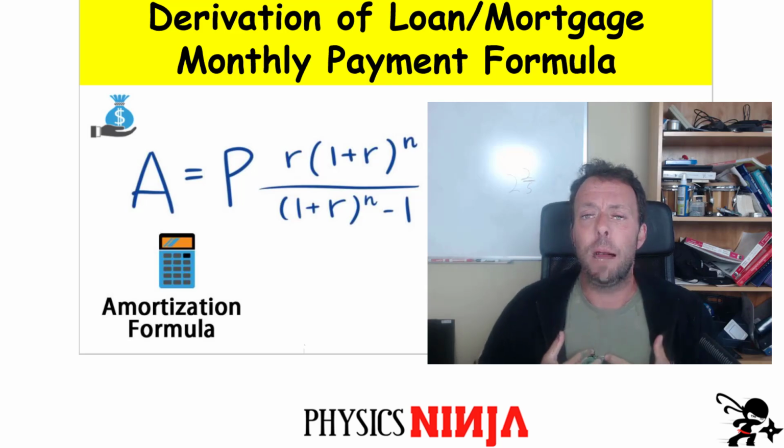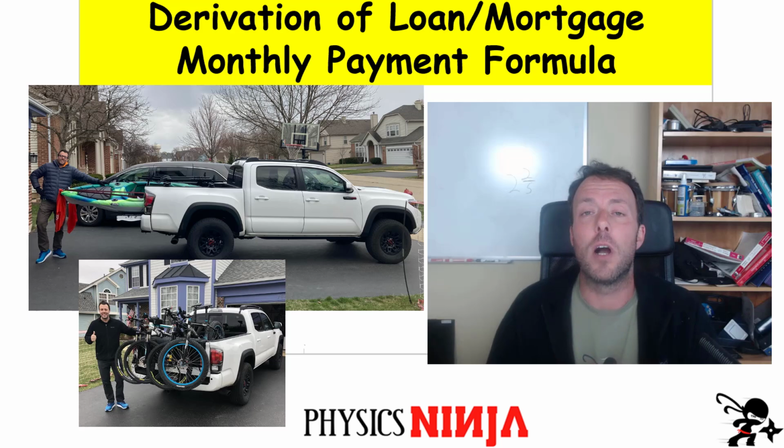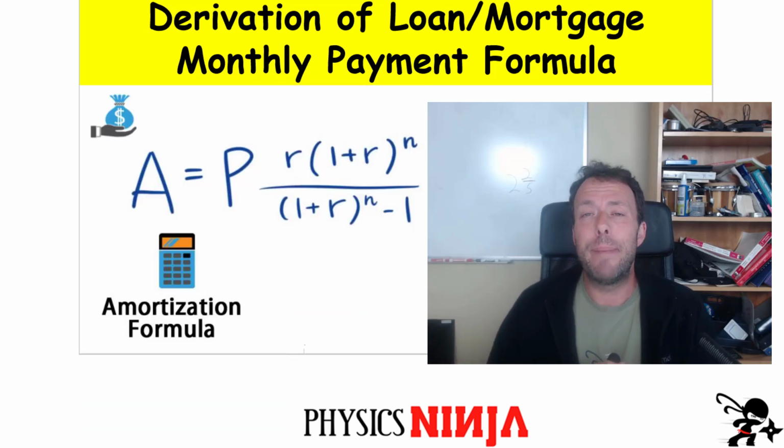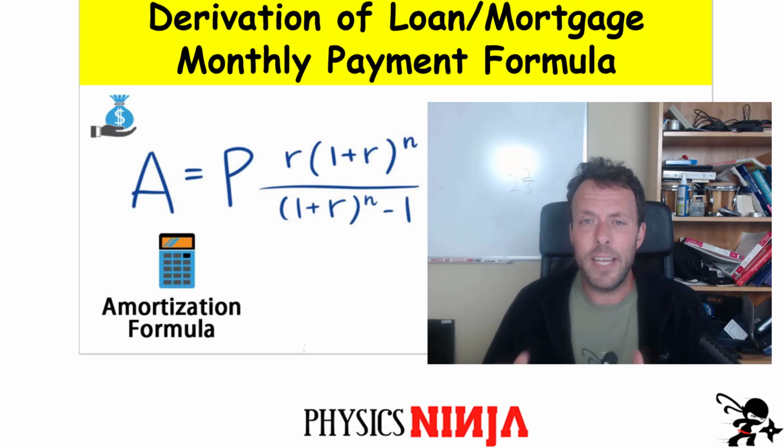Now in my case, I recently bought a new pickup truck. And boy, do I love my pickup truck. But I borrowed some money from a bank and the bank charged me an interest rate. Based on that interest rate, they came up with a monthly payment, right? I'm going to pay the truck off over a 5-year period. That's 60 months. How did they determine the monthly payment that they would charge me?